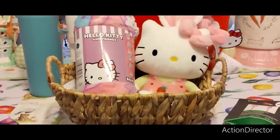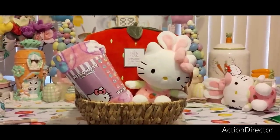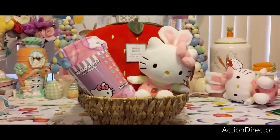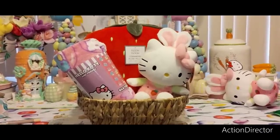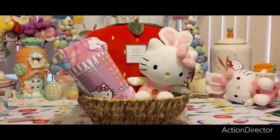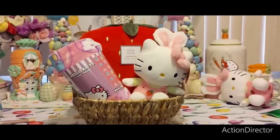You could also do a full gift basket with Five Below items: the basket is $5.55, the blanket is $5, the Hello Kitty plushie is $5, and the strawberry was $5.55 — so about $22 total. Sprinkle some candy in there and you've got your basket! Tell me that's not cute.